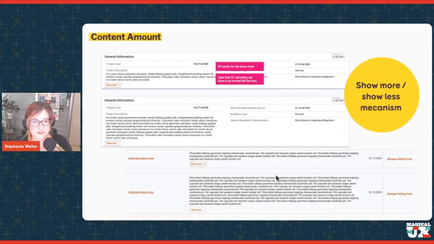So what we have here is, when we know that some of the fields might overlap or grow super big, we built in our components those mechanisms where we have the show more, show less to adapt. And here as a designer, what I need to decide is where do we snip, when do we snip? So that's why I document here. After 40 words, we are going to snip, or for some other things, I have it in characters. So again, here is mostly a design decision about having a mechanism to handle more content.